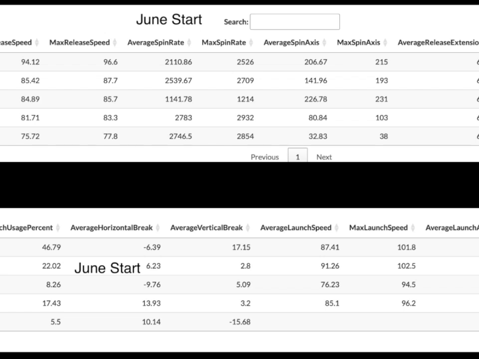But in his June start, this dropped. So his horizontal in May was -7 with an 18 vert. It dropped to a -6 with a 17 vert in June. So one less inch of ride and run, making it a much straighter pitch. And with this dropping in the zone, it really limited his effectiveness and diminished that ability.